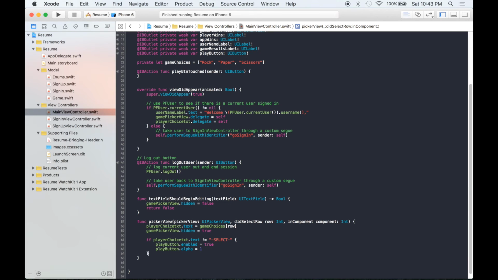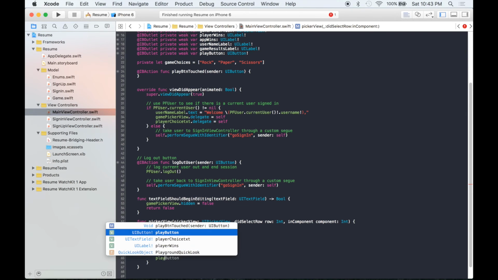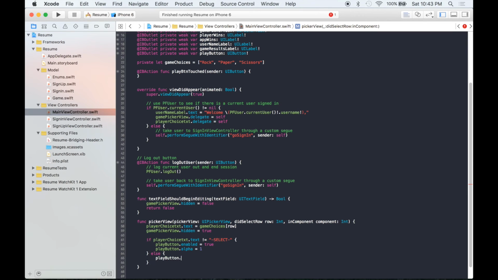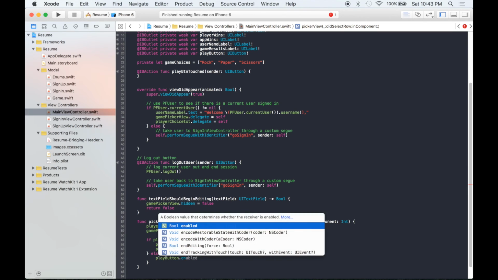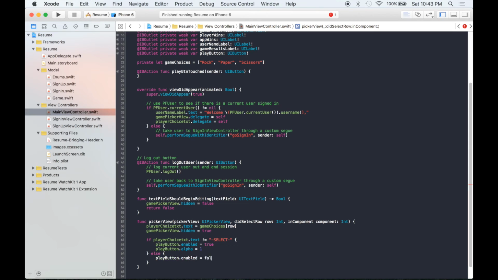And then what we want to do is add an else and say play button dot enabled equals false, and play button dot alpha equals 0.5.